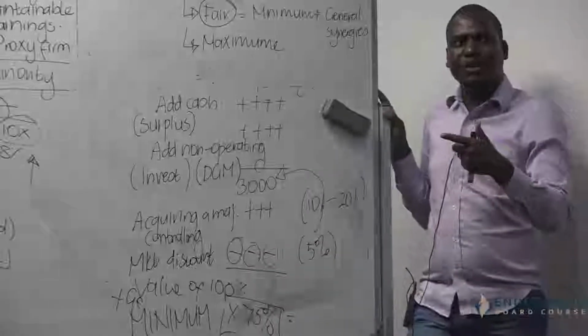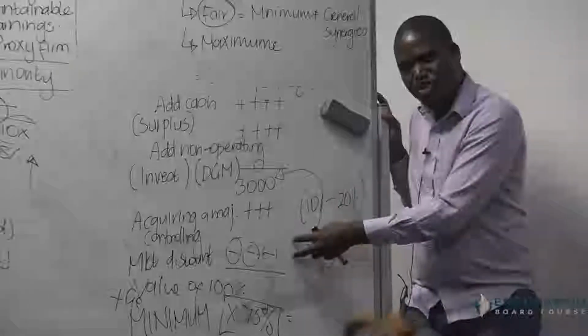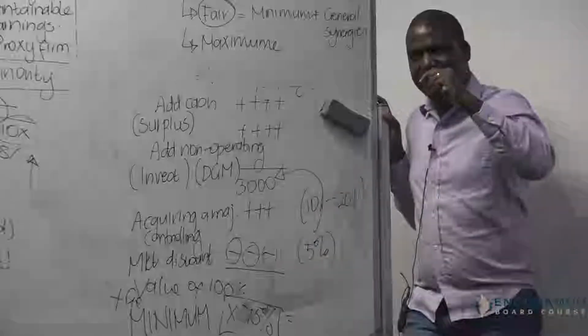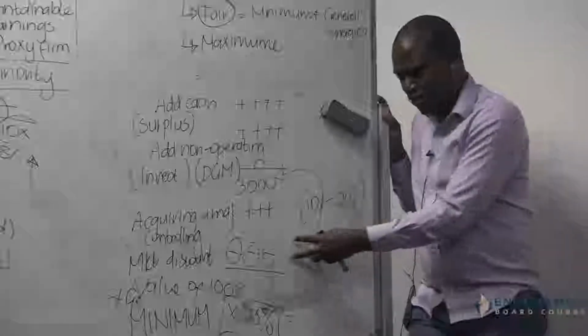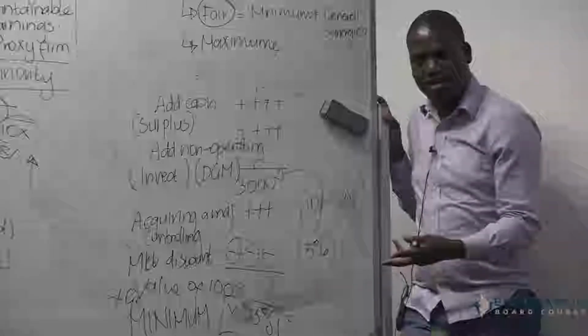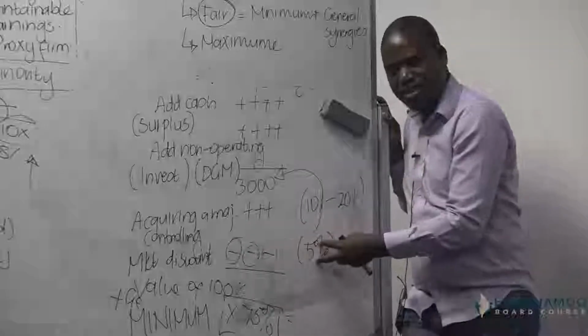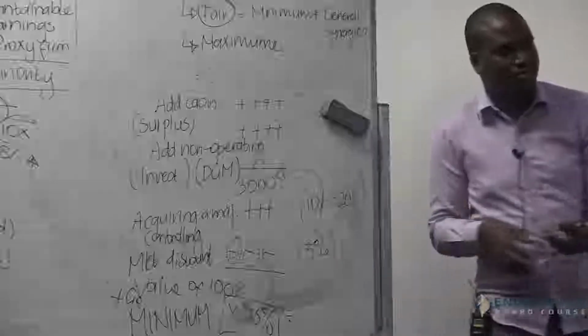What I've seen in one of the previous exams is that they seem to have a preference to put it here. The reason I'm saying that is that in the same exam, they said that if you put it as part of the multiple, there was 1 mark, but if you put it as part of these adjustments here, it was 2 marks. So to maximize your marks, rather try to put it here, or just consistently put it here. If you put it twice, no marks. So at least let it be once, not in both places.